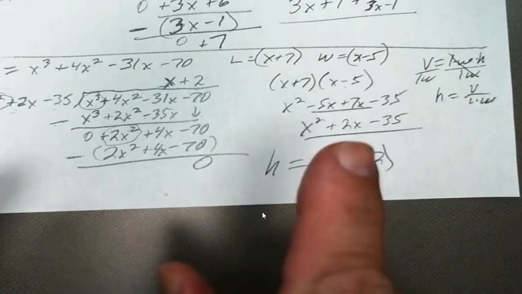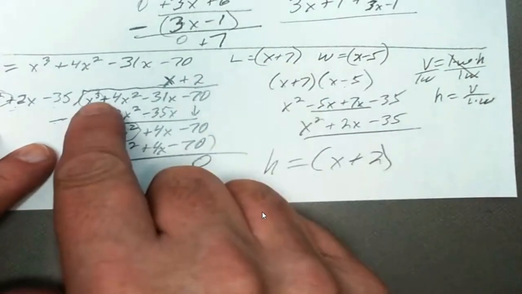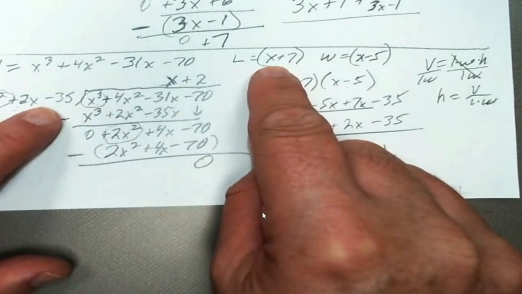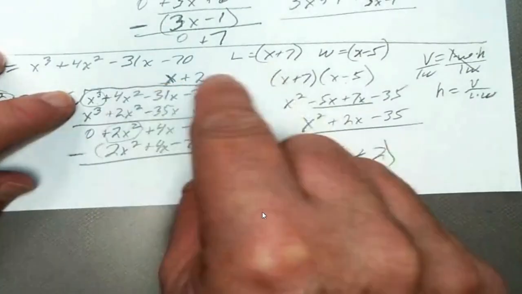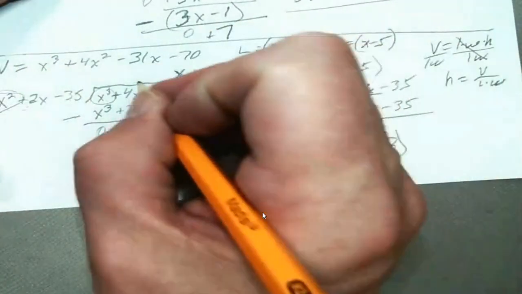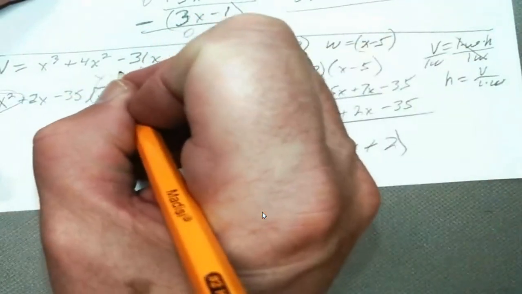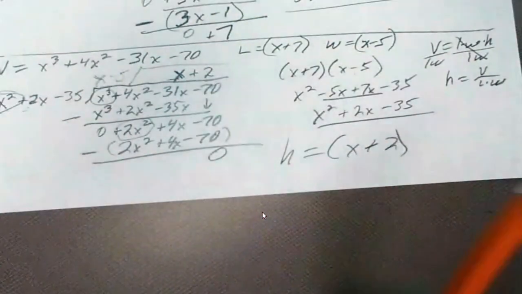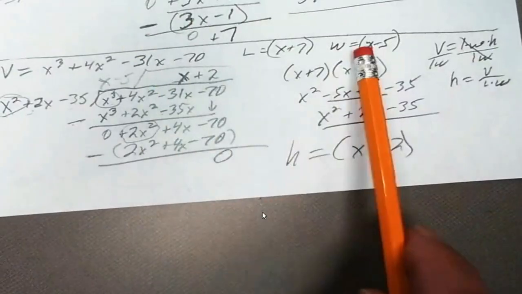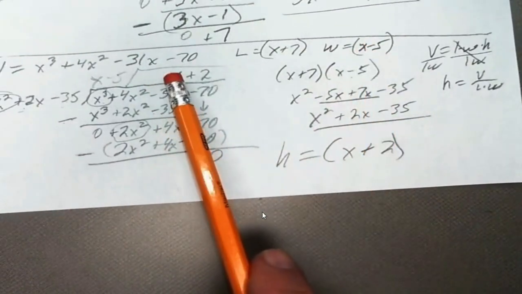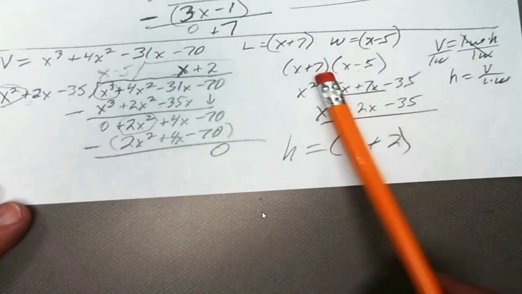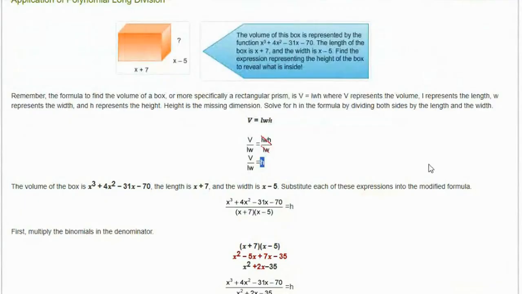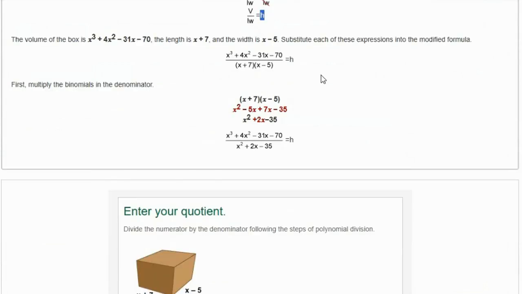Now you could, if you wanted to, take this and divide it by x plus 7. And then whatever answer it is, then you divide that answer by the x minus 5. You could do 2 divisions in a row, right? You could divide by this one and then divide by that one with whatever answer you get. But I just multiply them together so I could do division 1 time. So they go through all the steps here.